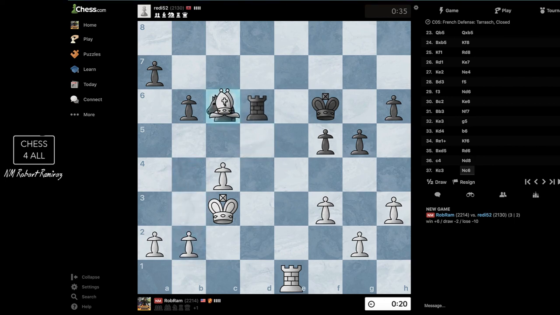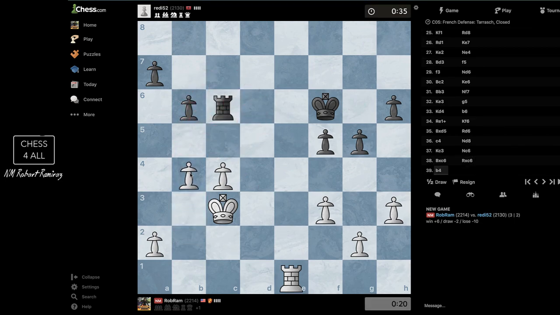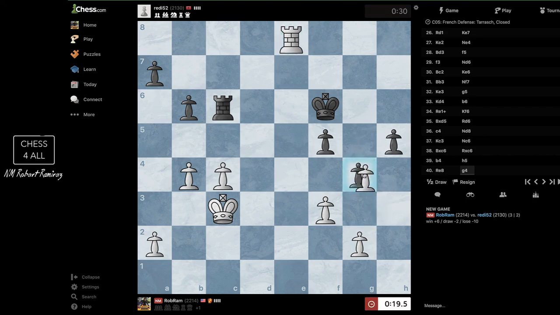Well, I don't want to take. You know what? Let's make it simpler. I only have a few seconds. This is gonna be a long rook endgame. I should have kept my bishop. It was better than the knight. It was centralized, but it is what it is. Okay, my rook is down into his territory.